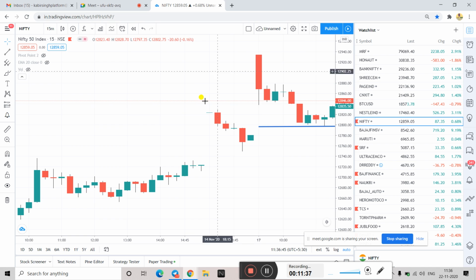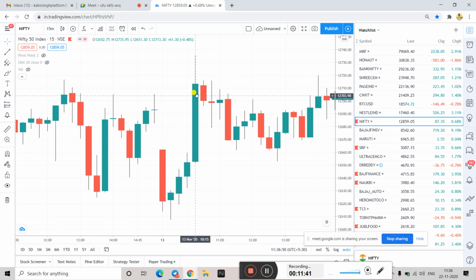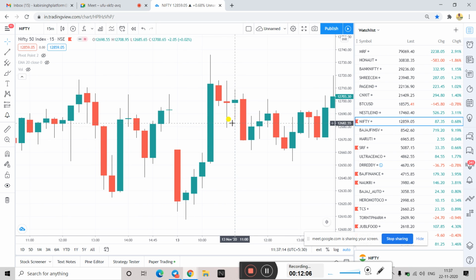This was on Diwali, ignore that. In this case, it has taken support, and once it has gone above that, you can sell an OTM. In this case, you'll sell a PE because the price is going up. In selling, we do it opposite: if the price is going up, you'll sell a PE. If the price is going down, you'll sell a CE. That is the thing. Whenever you are getting around a minimum of 10 points, you can close it in this candle only.